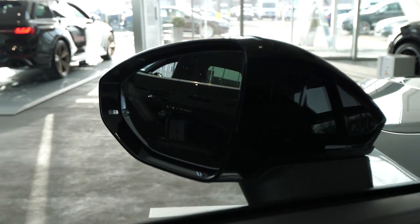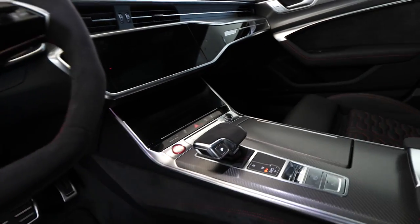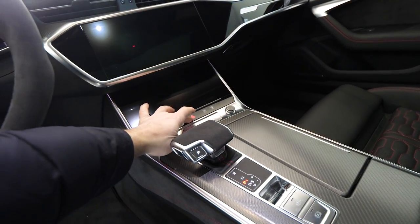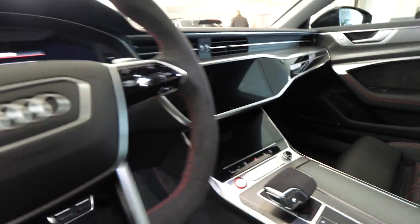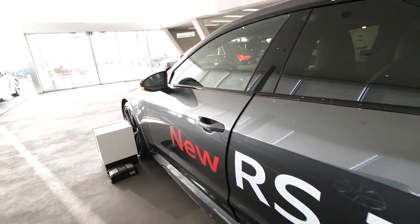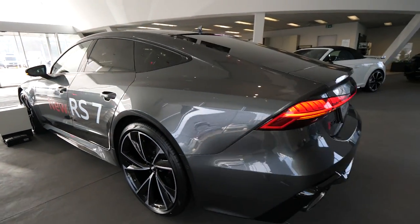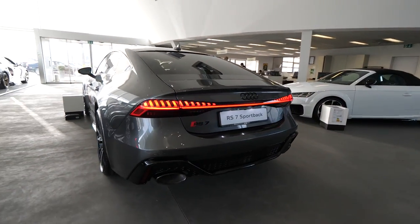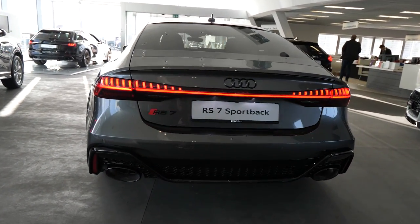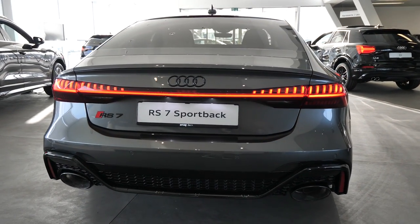there is the blind spot technology. So you have this light. If you know the Audi, they put it in the mirror, but they put it on the side of the mirror. I just want to open the blinkers. I want to show you the blinkers, the following light. It looks fantastic, and I think most of you are really interested to see that. So you can see from the back of the car the following light right now. You can see it. It looks so nice.